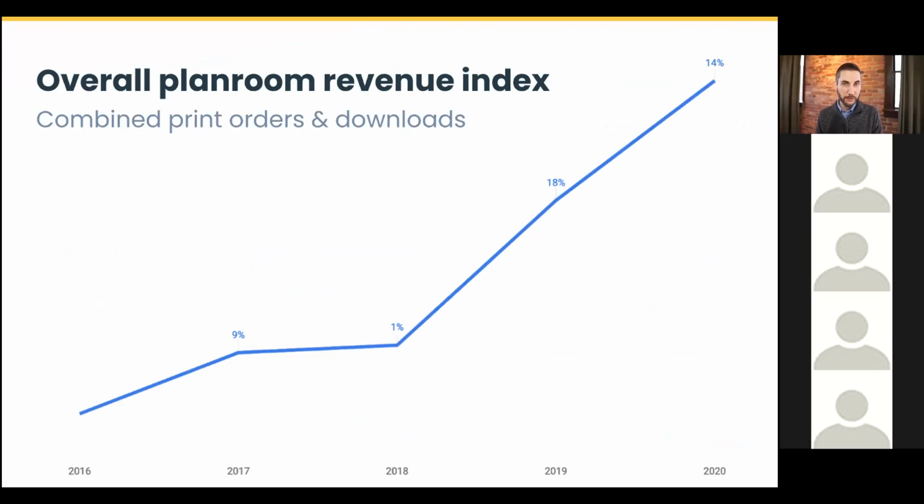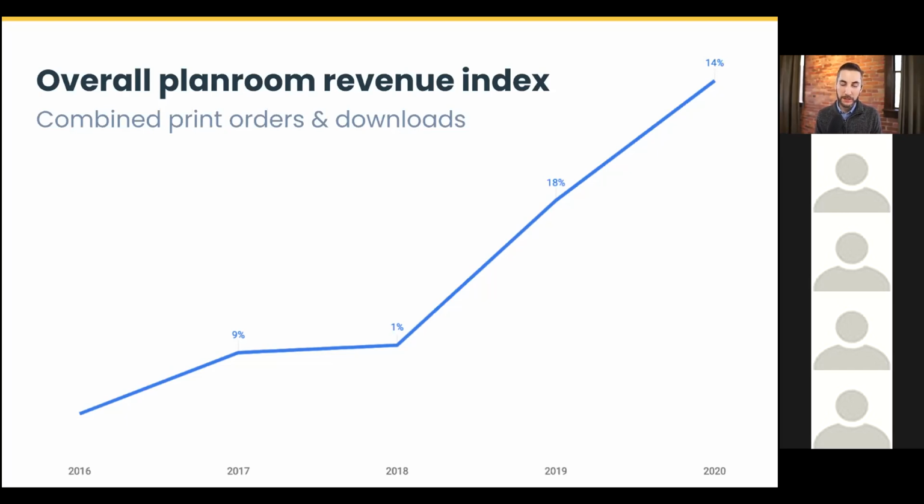And this is not just a few lucky print shops. This is everyone, big markets, small markets, multi-location shops, two-person shops. In fact, this is kind of like compounding interest, right? So every year that growth is building on last year's growth. So even just this 5-year window works out to be roughly 50% growth in revenue off the planarium in the last 5 years, with these last 2 years being particularly impressive. COVID has particularly driven a lot more projects to a more digital platform with social distancing. That was a neat opportunity this past year.